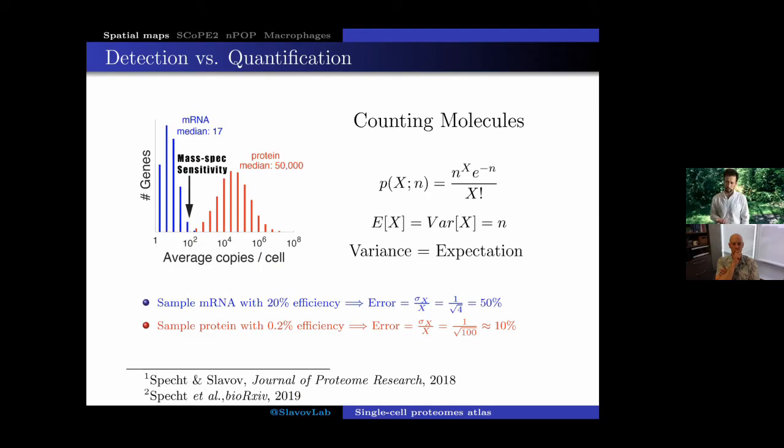If we don't pick enough balls, we cannot possibly estimate the correct ratio between the different color balls present in the bucket, even if our measurement is absolutely perfect, even if we can ascertain without any ambiguity the color of the balls. If we don't sample enough, we cannot tell what the ratio is. And this has been really a major bottleneck for single-cell RNA sequencing methods to deliver quantitative information. So we speculated that while mass spectrometry might be less efficient in sampling proteins from single cells, because we start from such a large number, we might be able to eventually sample more copies and be less limited by counting noise.